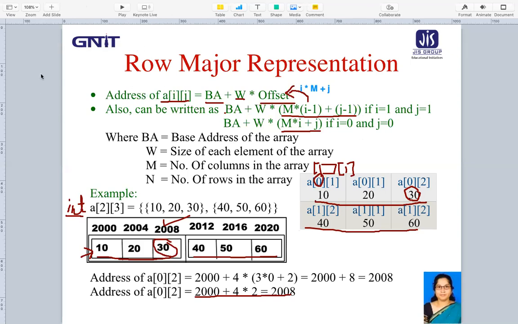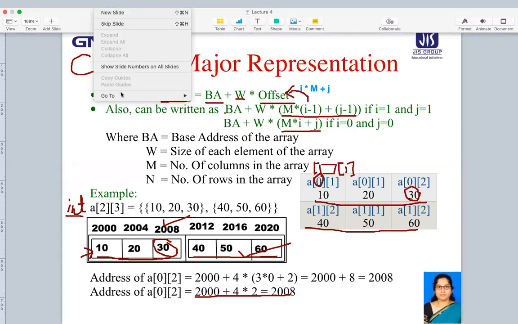So this is a row major representation, where if you declare an array, the elements are stored row after row. Now, which programming language follows this row major representation? We have done the C language. In the programming language C, row major representation is followed, and therefore if you write any array like this in C, you will see the addresses are given in this similar fashion. So this is a row major representation, where the rows are stored one after the other in linear fashion in memory.